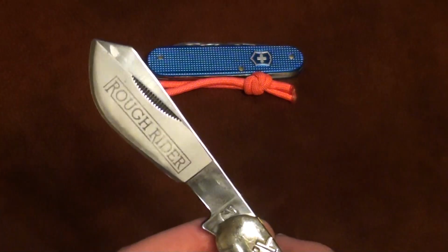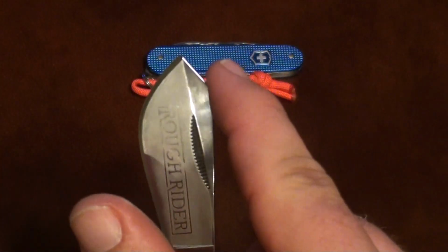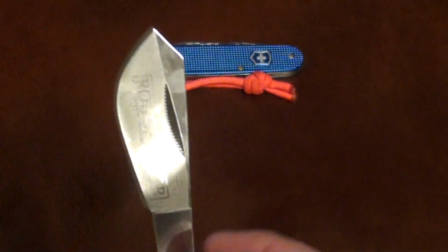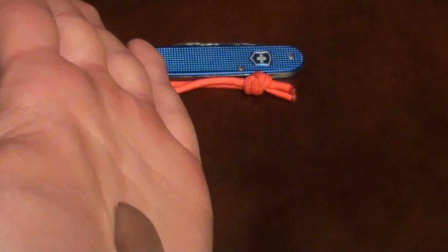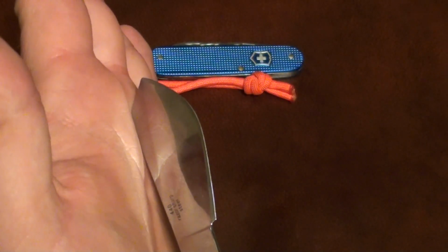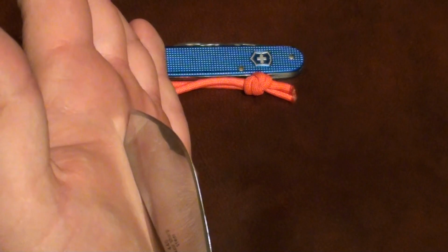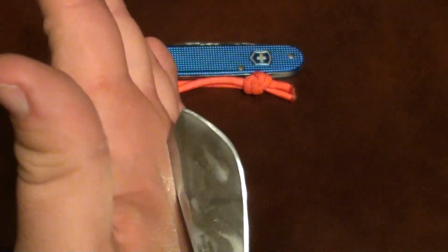You won't butcher huge things with it, but this profile right here with this little hump and a big belly is very common with butcher blades, and it's like that for a purpose. When you're skinning up the belly of an animal, you're actually pushing this up with the edge out, and this hump keeps you from piercing the intestines and stomach, the guts. I've never used this method to skin an animal. I use some different methods, but I am told that this is kind of how you do it.